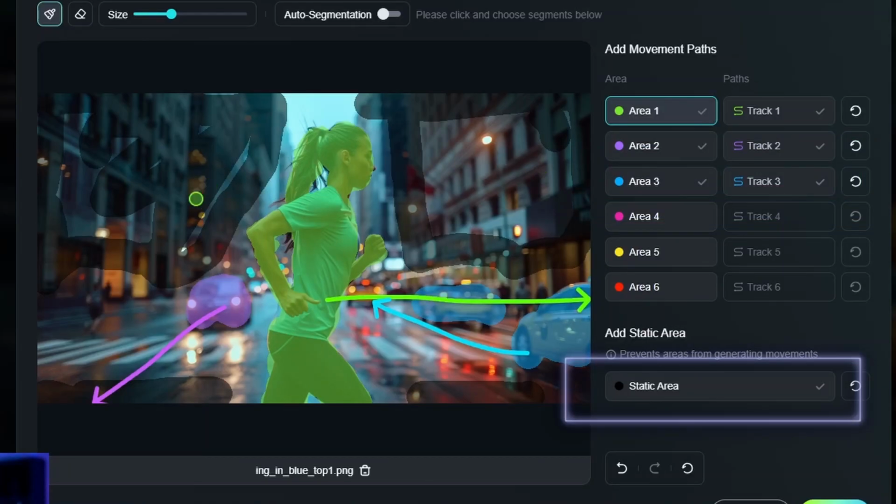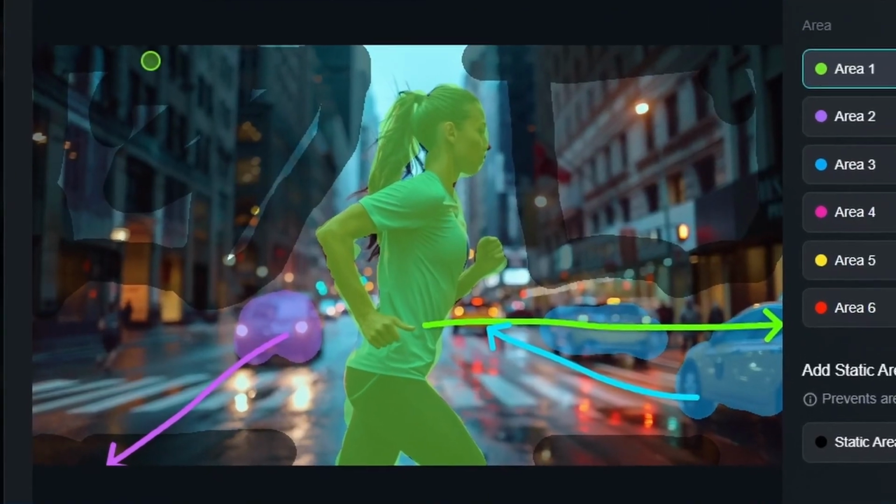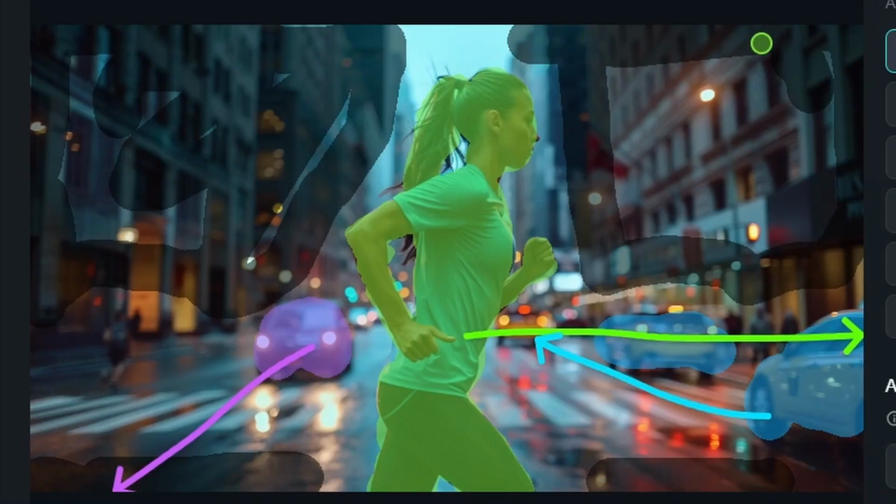And then I added in a static area actually. That's what all of these grayish blob, blacked out type little areas are. It looks very random and messy. Part of it was because I wasn't sure how much of it was necessary, you know what I mean? So I just ran a little bit along the bottom here. Obviously you don't want the ground shifting beneath her feet or anything like that, so keeping the ground stable. I assume you want the buildings to, for the most part, stay still, so I tried to run some static area brush strokes over the building.